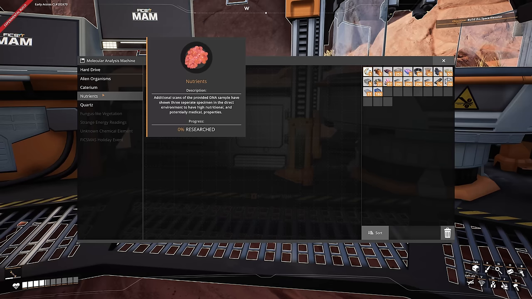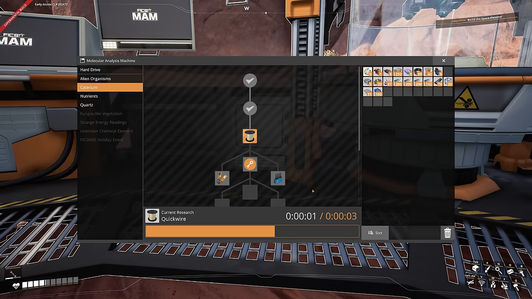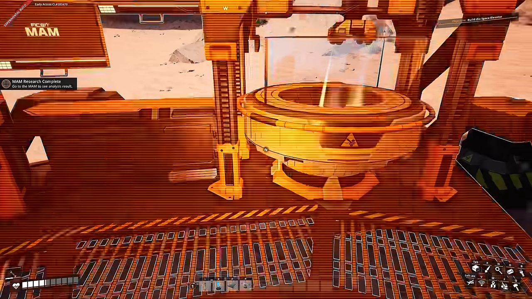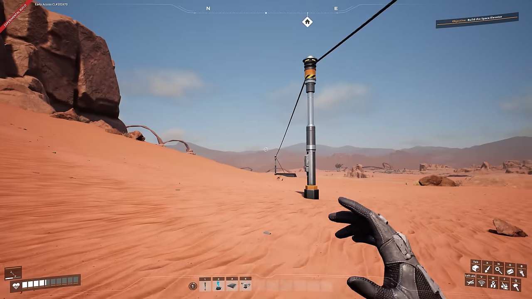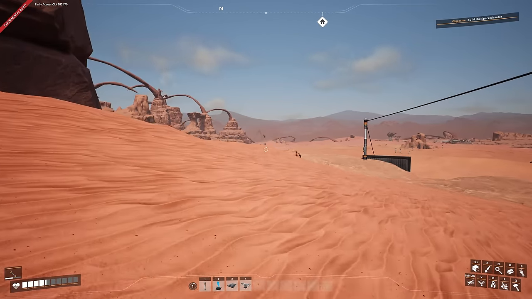So cool. All right, so let's go into the caterium, unlock that, get that done. So now we've just unlocked the quickwire, which we'll be able to utilize for Mark II power poles and everything later on. Now, time to juggle again and go back to the quartz. And then hopefully the silica's ready for me this time.